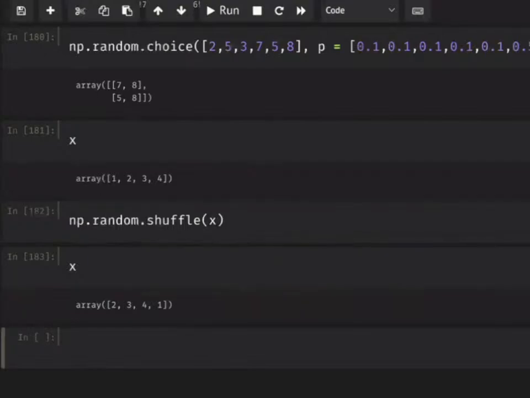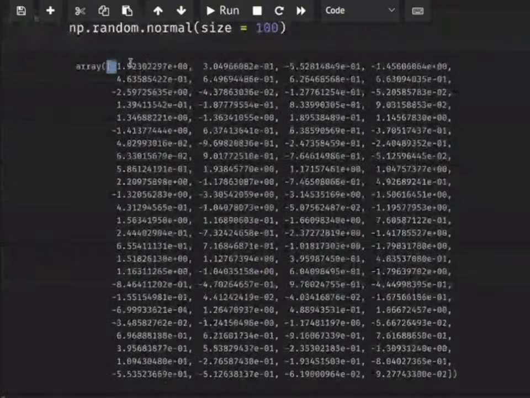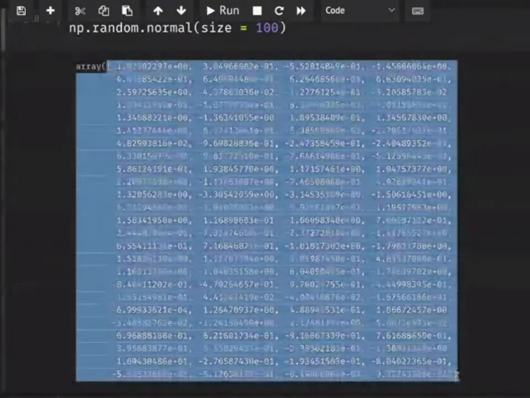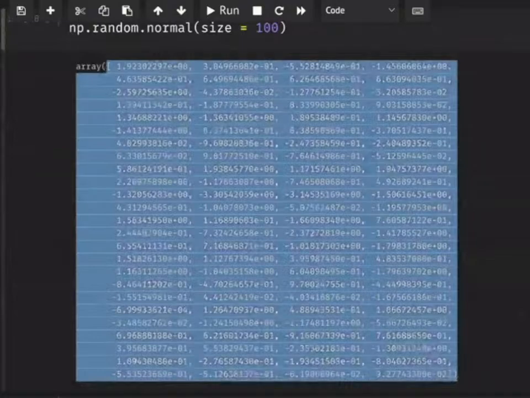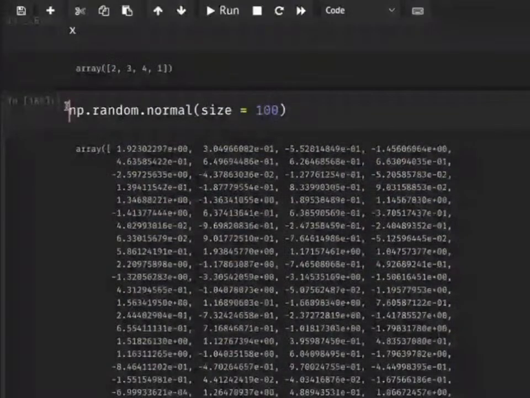In this library, you can also generate distributions. So one more thing that we can cover is how to generate these distributions. We can say that I want a normal distribution and I want 100 values, the size to be 100. So you get an array, and if you were to plot this array, you would see that this is actually a normal distribution. Let's actually plot this.